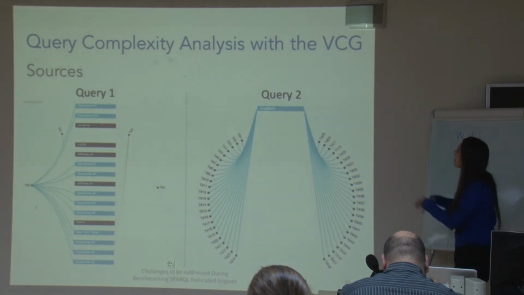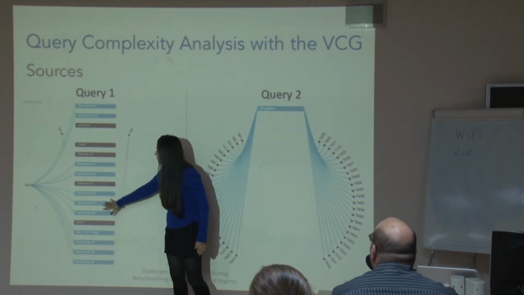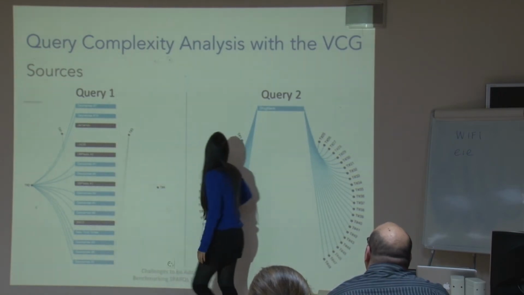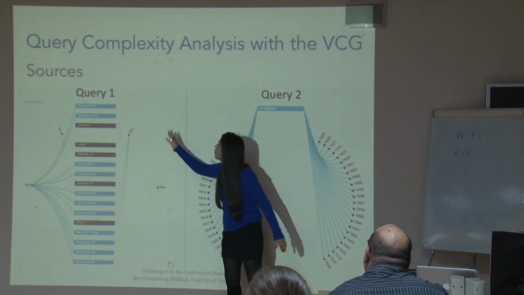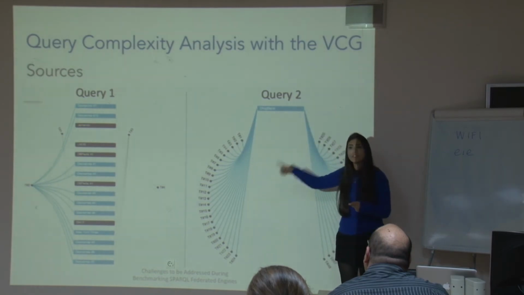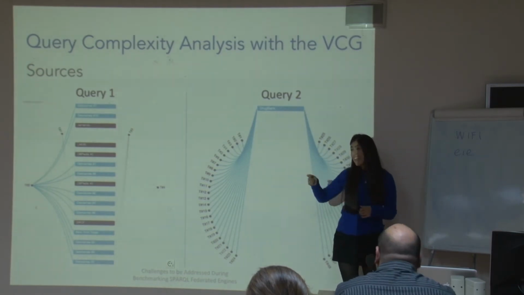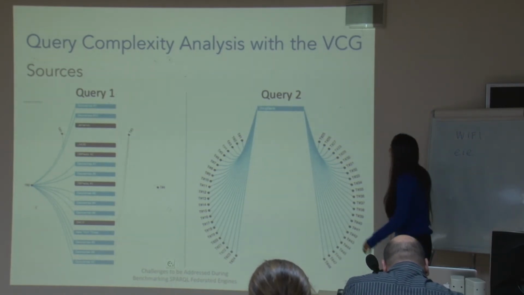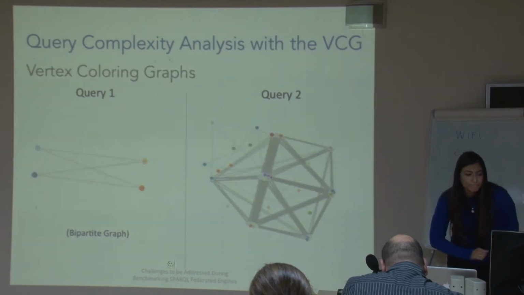So we can analyze this using the vertex coloring graph, and you can see here the number of sources that can answer a certain triple pattern, and the number of sources that can answer all these triple patterns. What is affecting here actually is not the number of sources, but the number of comparisons that I have to do in order to identify the sources. Here I have 48 triple patterns that I have to check against all my federation in order to identify the sources. So this is an indicator that this type of queries might impact my query engine.